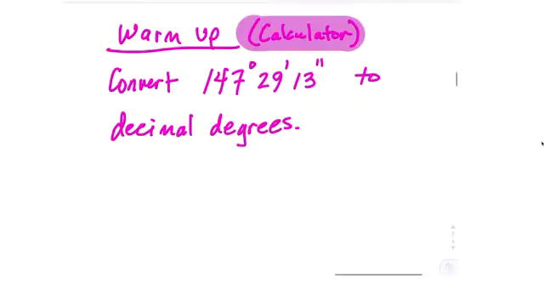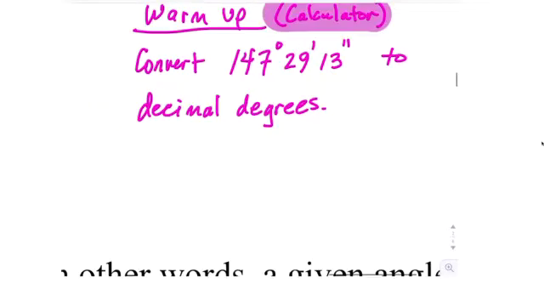So if we want to convert this to decimal degrees, we have 147 full degrees. So that's still going to be part of our answer, right? We're interested in converting the parts of the degrees, which, like parts of hours, are in minutes and seconds. So we need to convert 29 minutes back to hours, or in this case, degrees, which is not quite half an hour, right? So it should be a little bit less than 0.4. And then 13 seconds, we need to convert that back to degrees, right? And you could either do it by way of minutes or you can go straight to hours.